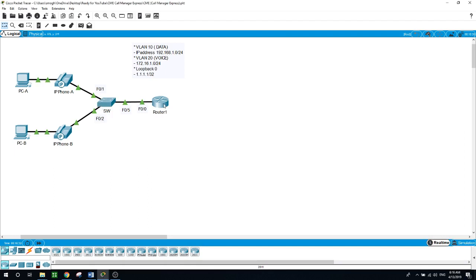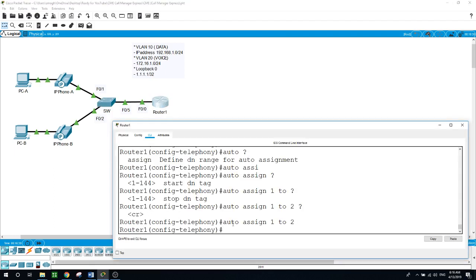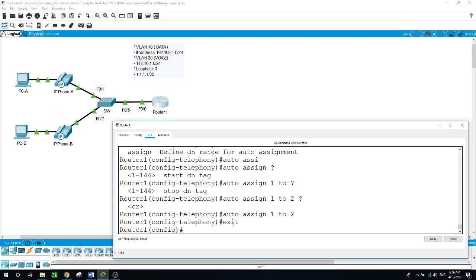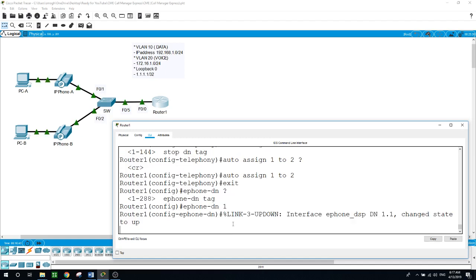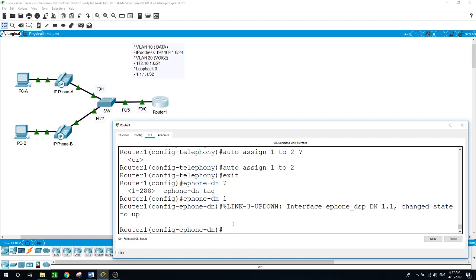Now I will continue the configuration, exit from here, and ephone-dn for ephone 1. As you can see, the state for this IP phone came up.